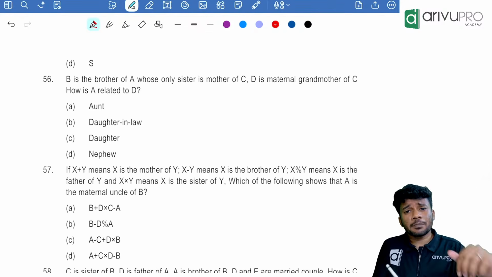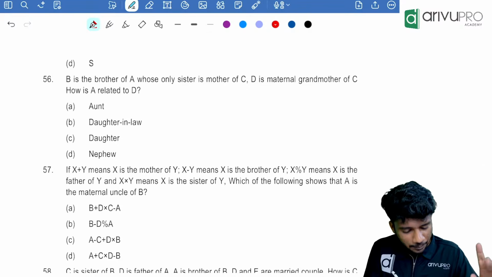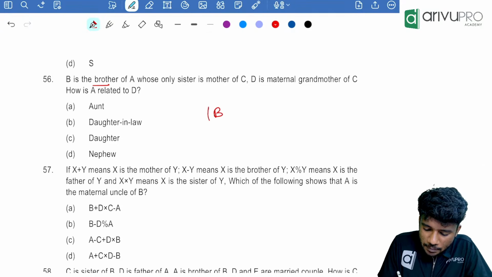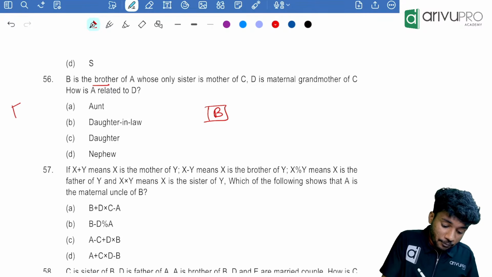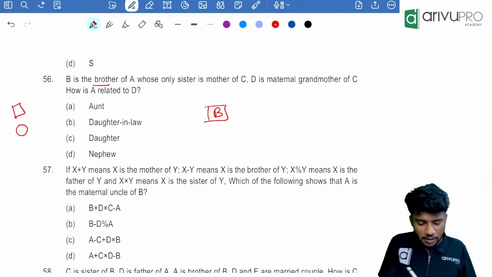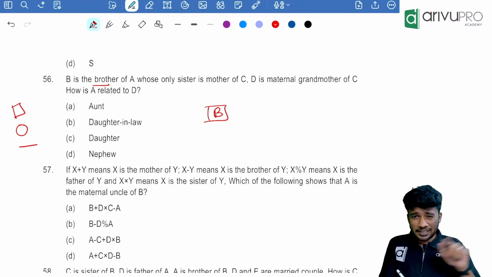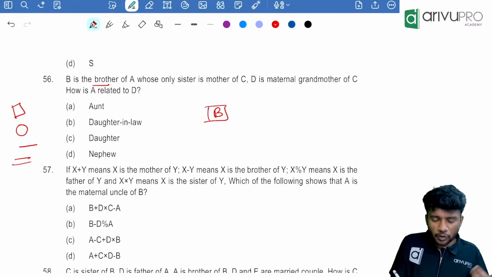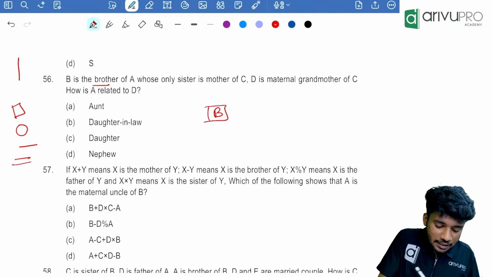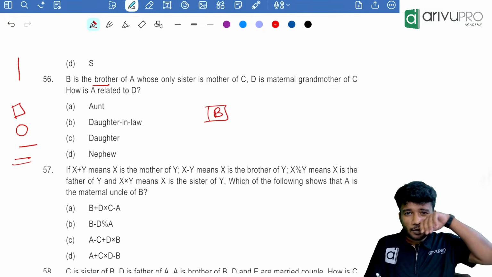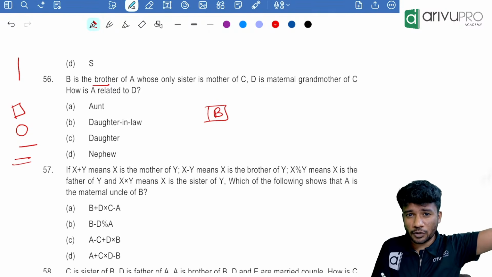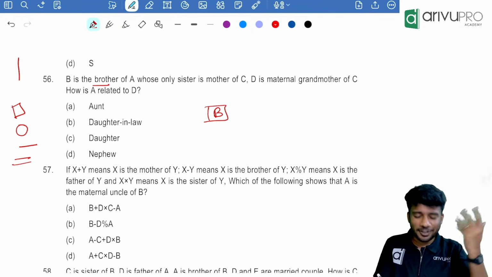We are going for the final part. Blood relation. One of the easiest chapters. B is the brother of A. So B is the brother. For male I am using a square. For female I am using a circle. For sibling relation, I am using a single horizontal line. For married relation, I am using a double horizontal line. Then for generation gap, I am using one single vertical line. Keep it in your mind. If you are having trouble, watch the 0 to Hero series. The entire content is there. You can watch it and you can study.